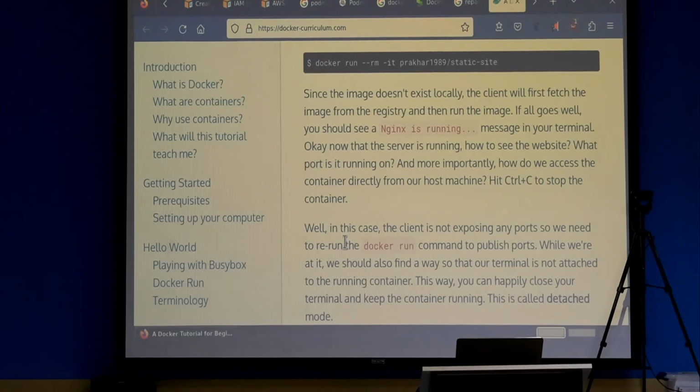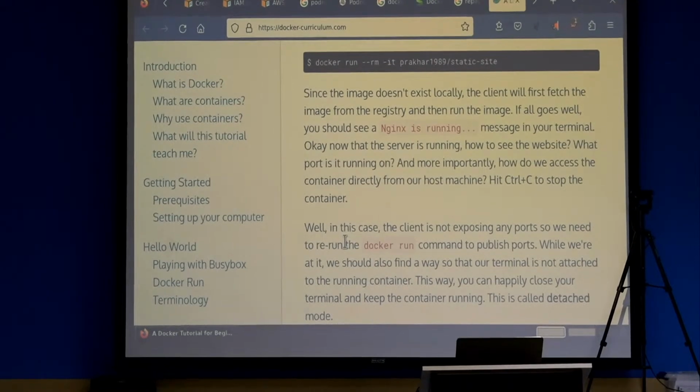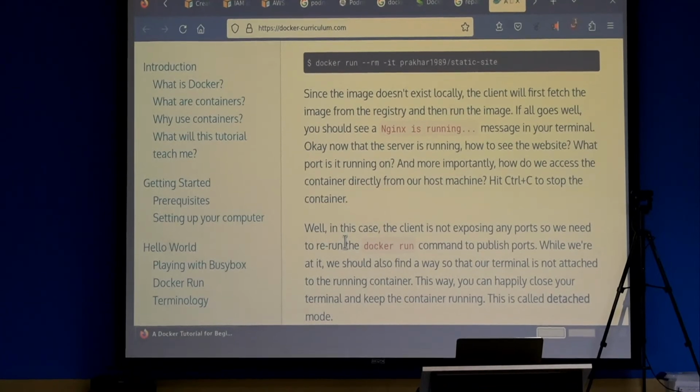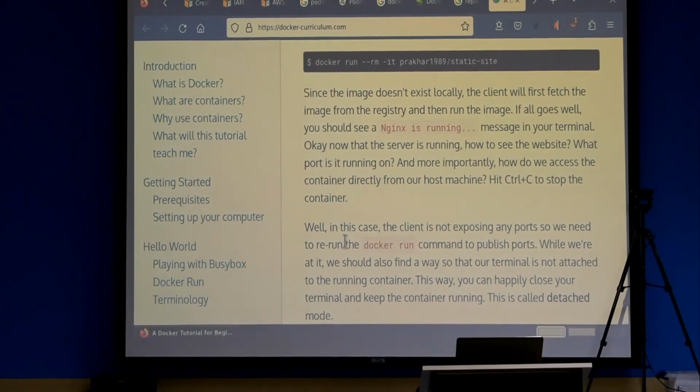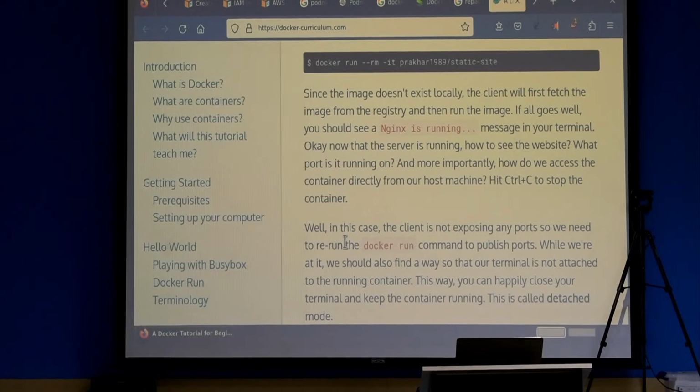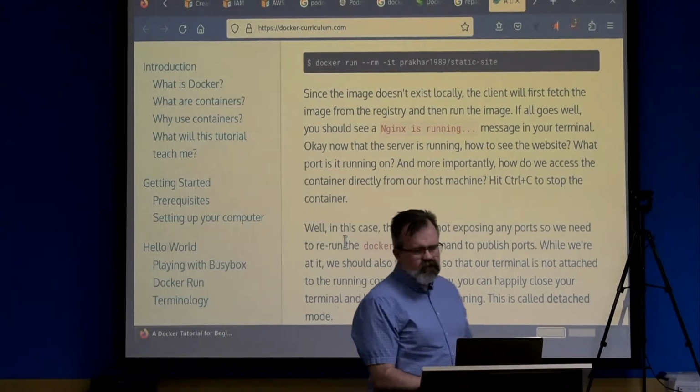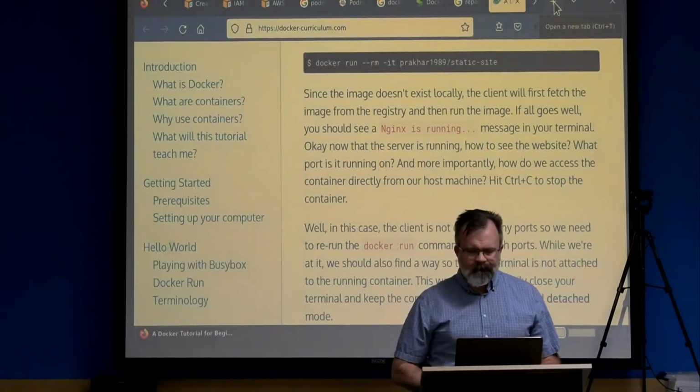This Nginx is running. I'm getting did not resolve an alias and no unqualified search registries. Is that what you got? Yeah, that's exactly what I got.